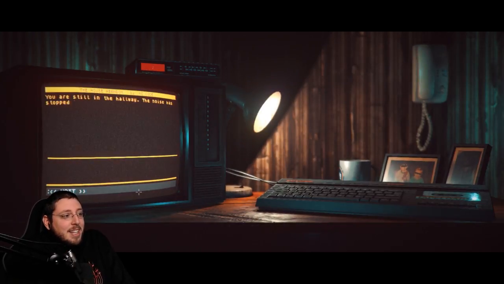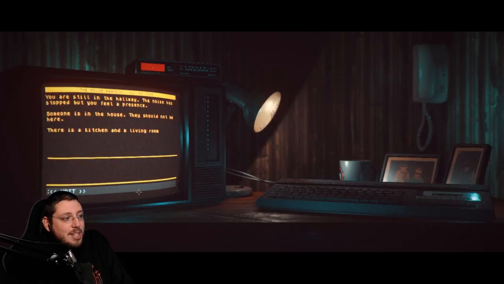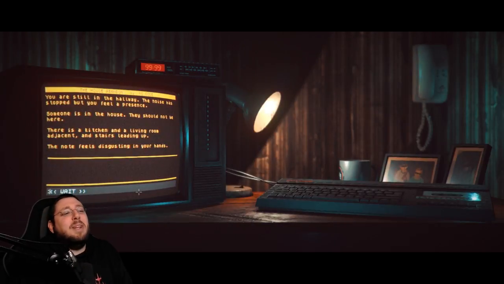I certainly can. Still in the hallway. Noises stop. You feel a presence. Someone's in the house. They should not be here. There's a kitchen and a living room adjacent. Stairs leading up. The note feels disgusting in your hands. Oh, I don't want to go up. I don't want to go up.